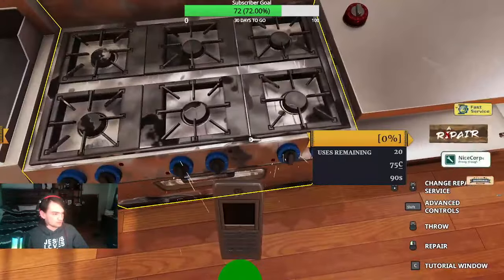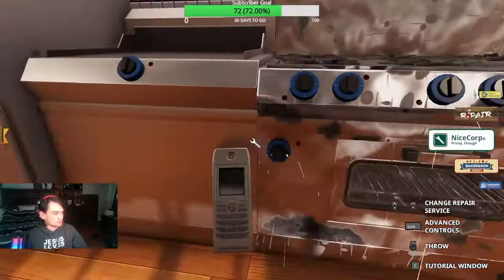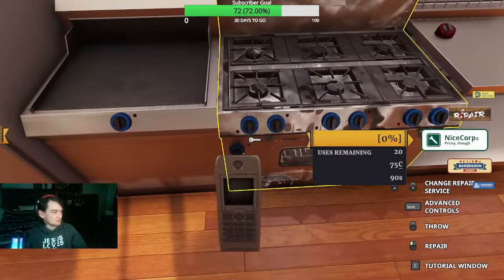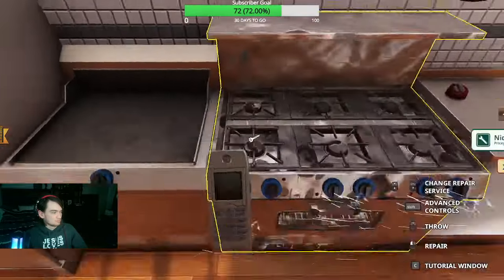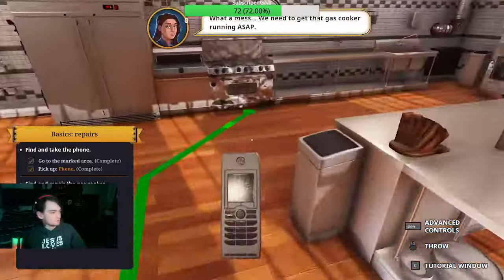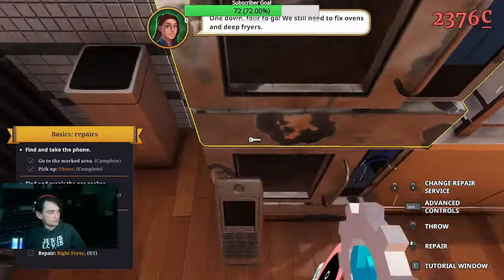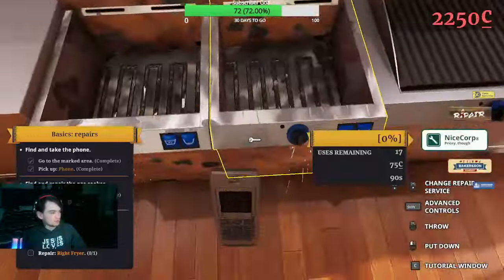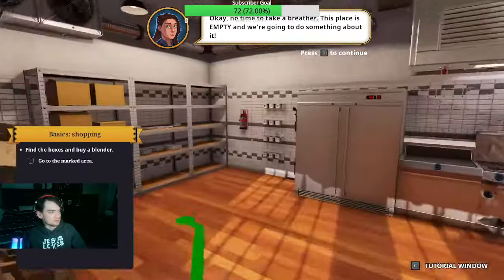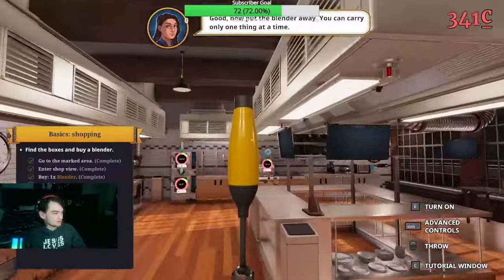Repair my oven. What is happening? I have the phone. Oh, it's waiting for me to go to the marked area. Yeah, I know. I know what to do. You told me. Come on. Alright, repair that. Repair that. Repair that. No, repair that. And repair that. And repair that. Okay. Now, this place is empty. We're gonna do something about it. Let's buy a blender. Blender. Buy. I got it. Okay, yeah. Okay, we're fine.